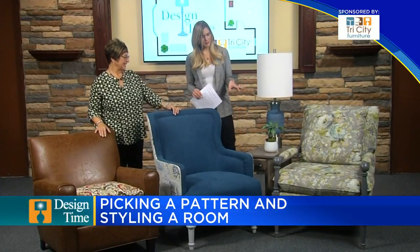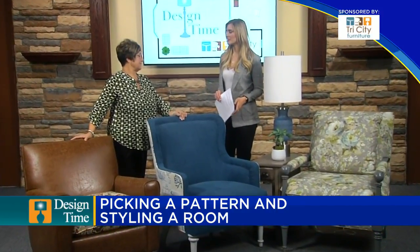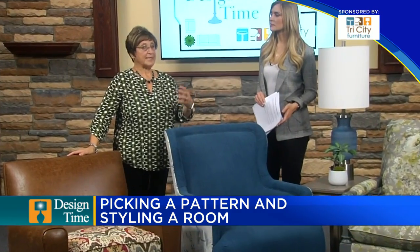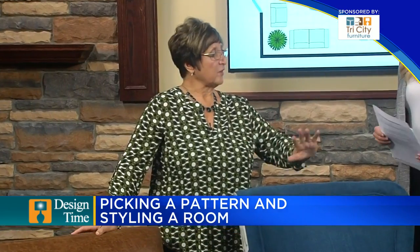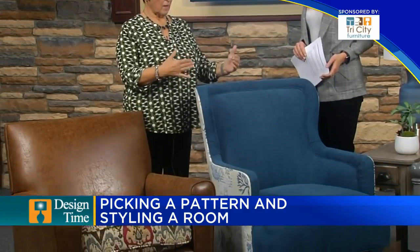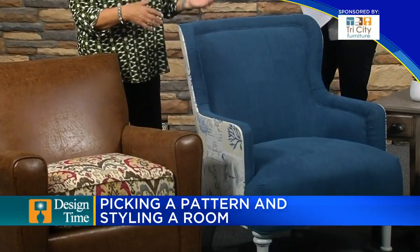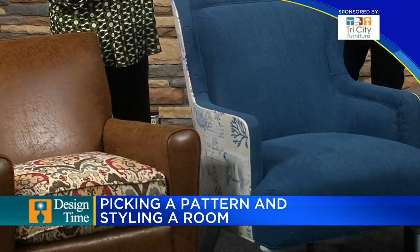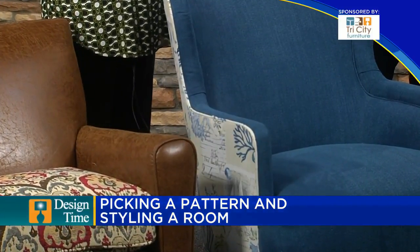Yeah. So these beautiful pieces that add a little more color, a little more interest, are they typically more expensive? Actually, they're not. Really? If you're buying a nice chair, you're going to pay a little more for wood trim. So some of those features, but if you like that chair, putting some different fabrics or two-toning is not really costing a lot more. Now, it will go off of the cost of the fabric. So some of the prints are a little bit more money than the solids because of manufacturing, but they make such an impact. And when you do it in a chair, the cost is very minimal.